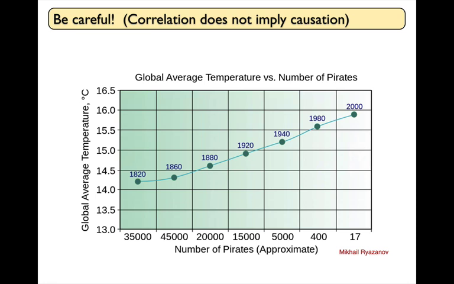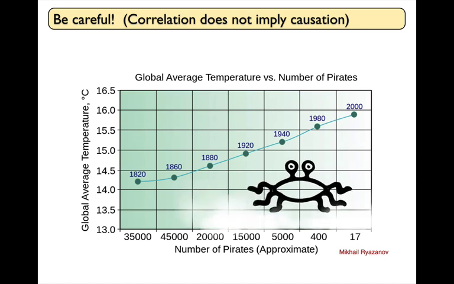Notice this is going the wrong way. This is lower pirates than higher pirates, so it's more like a negative correlation. Yeah, you get more pirates. So we should not try to help the world from warming, because otherwise pirates will come back. That's a great example of correlation does not imply causation from the Pastafarians themselves.